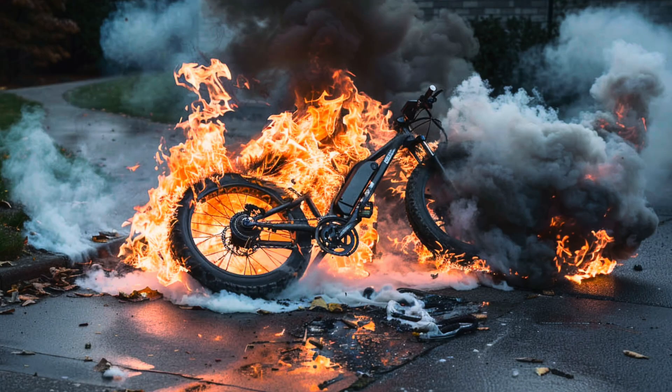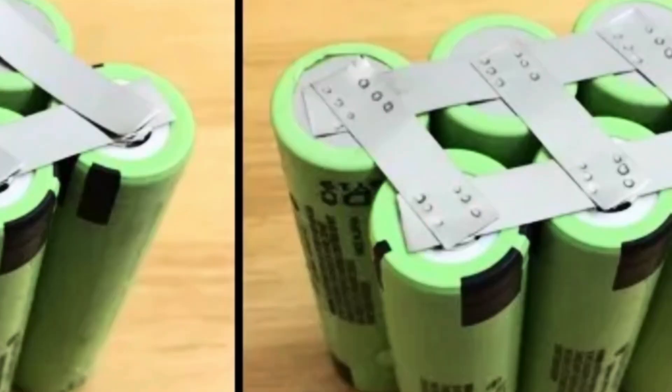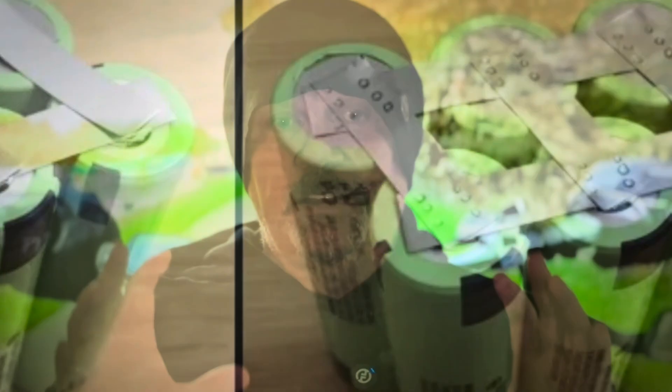If you drop your battery pack, the first thing to do is examine it. Open it and try to get the cell pack out of its casing and check whether any cells have been damaged or any of the welds have come away, because these are tack pin welded in parallel and sometimes they come away once the battery has been dropped or there's been an impact.